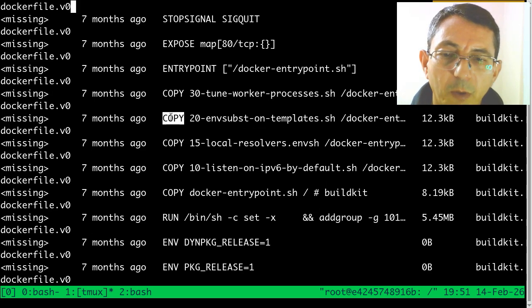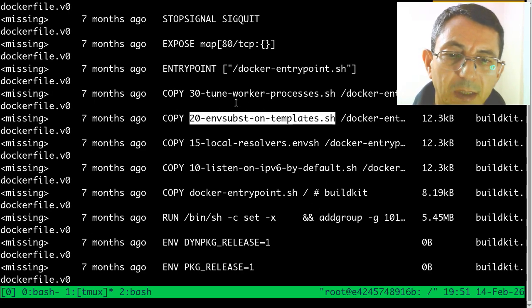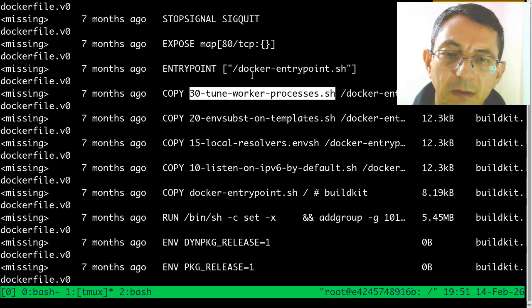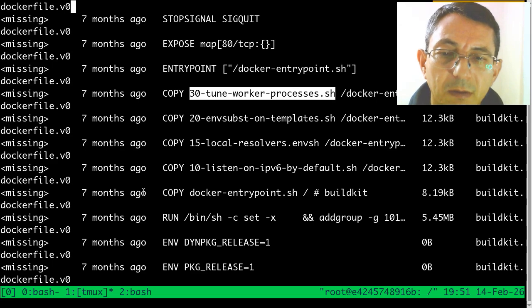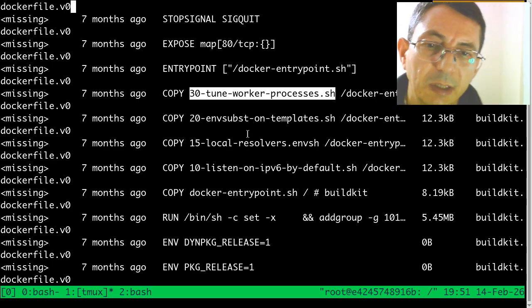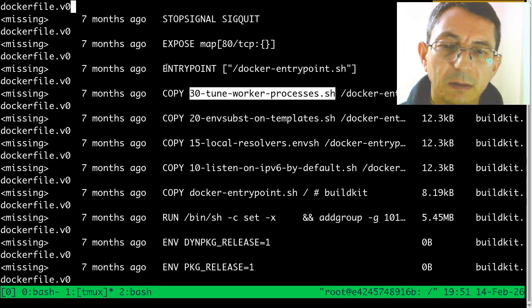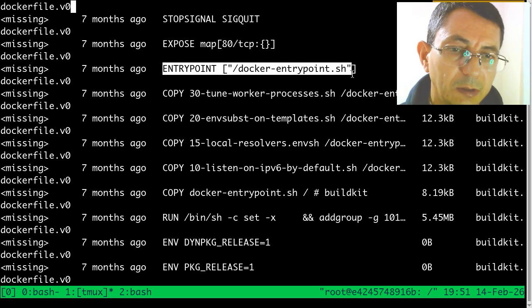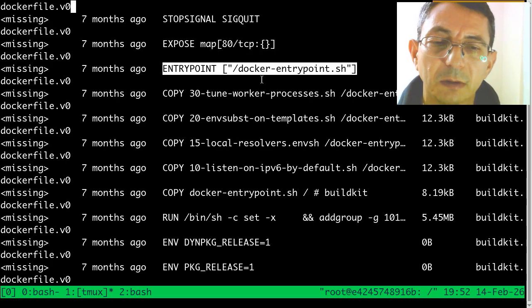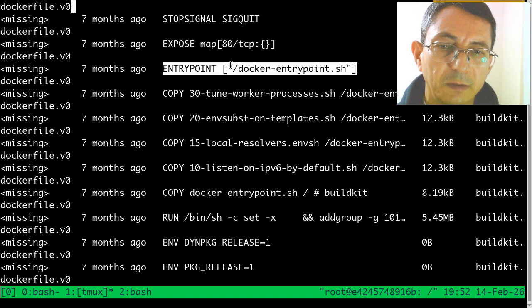This command copy is copying some scripts inside this container, inside the image. So these are the commands that are used to build this image. And this entry point is also a default command that is executed when the container starts, if no other command is provided.